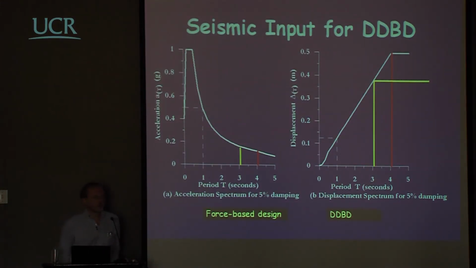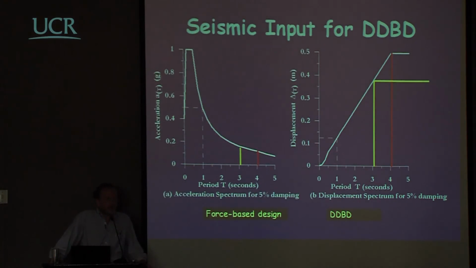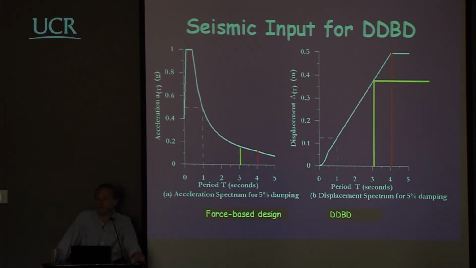What we would do immediately without any problem is to go back to the basics of dynamics that we know quite well, and to know that simply multiplying by something which is related to the period squared, we can pass from one spectrum to the other. If you go back and have a look at your books on dynamics of structures, you will see that this correction comes from the Duhamel integral, and you will see that this is just an approximation. This approximation works well only in a certain range. But anyway, this is not the point.